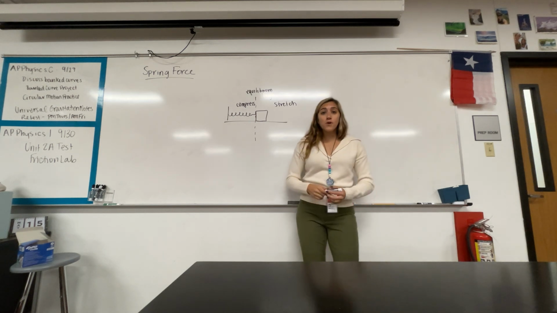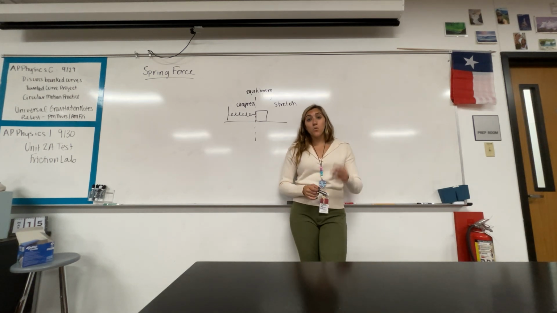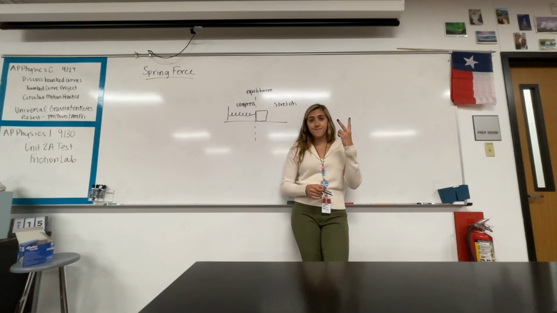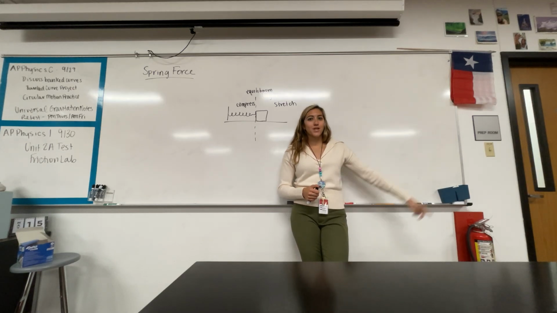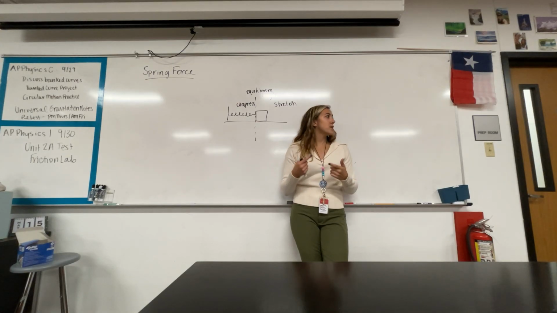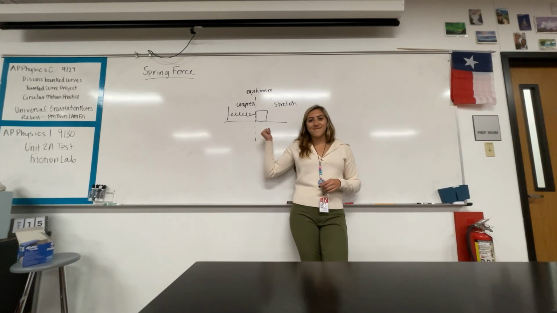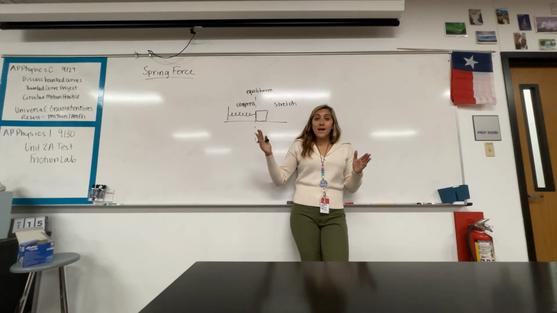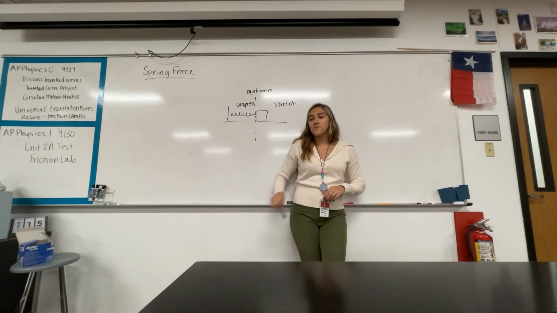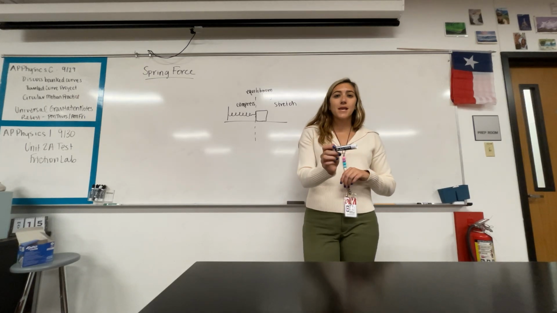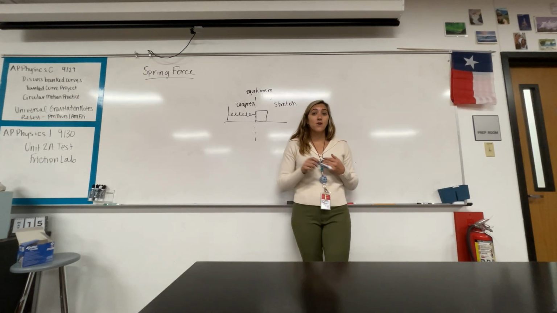There are lots of roller coasters in the world that use one of two things to get up their first hill. Either they use energy, which we're going to talk about later. So they add energy into the system by creating potential energy and then turning it into kinetic. That's the next unit. It's very exciting. Or they use a spring. They compress a spring. If you've ever ridden the Rock 'n' Roller Coaster at Disney World, this is a great example. Mr. Freeze at Six Flags also does this.